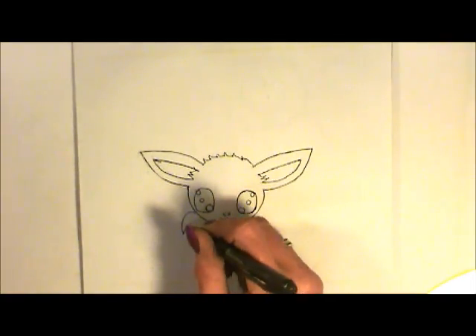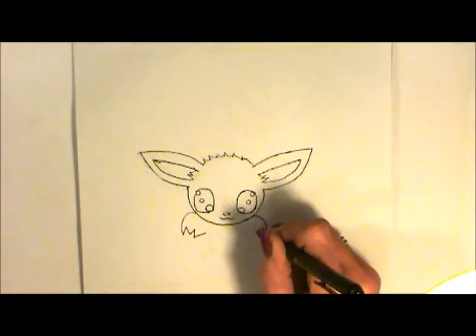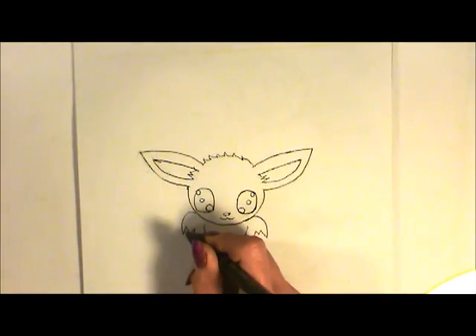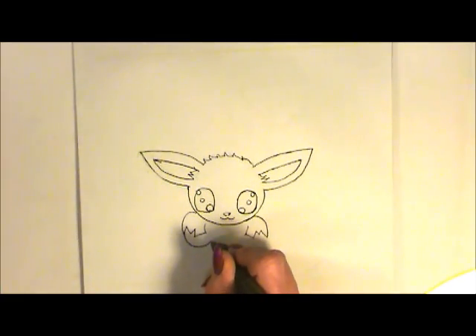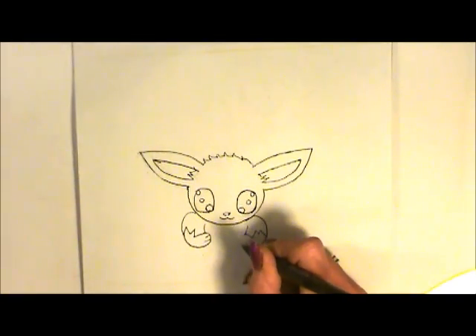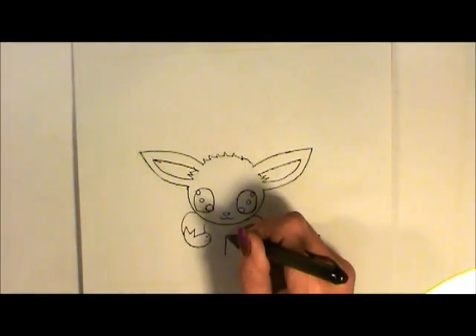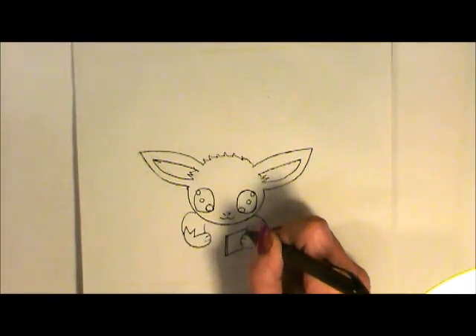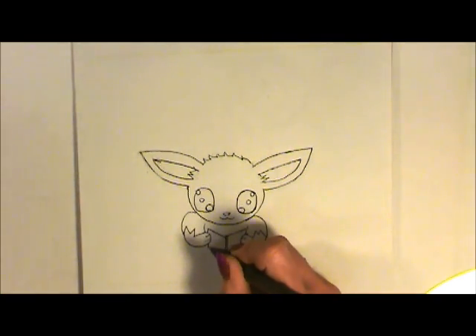Curve out and make Evie's ruff. We'll just do a couple zigzags and we'll come this far, and just a couple little lines like this. The paws — I'm going to come out from in between these zigzags and curve downwards and then curve up and stop there, two straight lines. Evie's holding something. Let's put a straight line here and then I'm just going to make like a diamond shape. And you can see it fits right in Evie's paws.